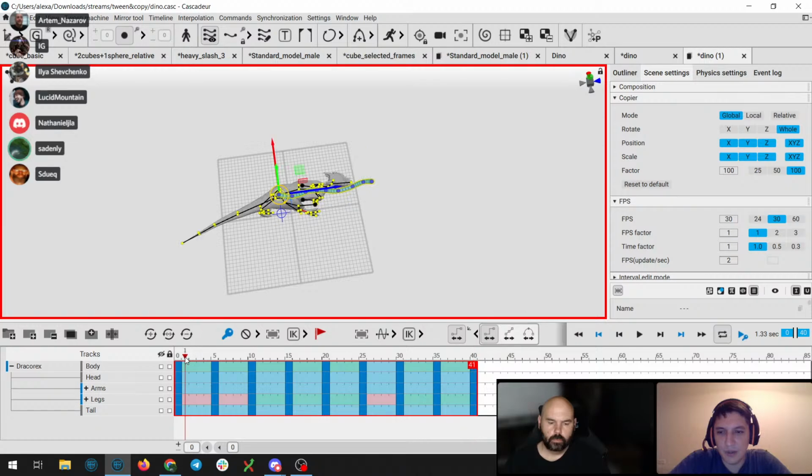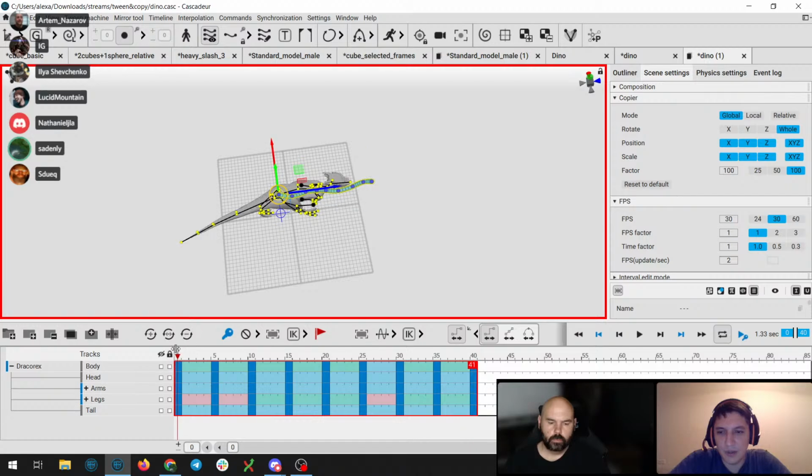Interval edit mode works like this: it applies the maximum value at the current frame, and it goes down with the strength with which it applies to the other side of the selection.